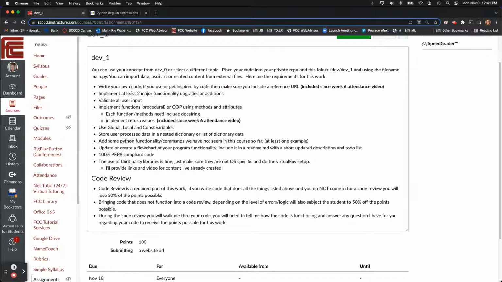Or additions, like you might change something in the way it functions or add new additions, he was asking, can I give us a list of suggestions? It's kind of hard to do that because you all have selected such different things to code. So based on my selected content, I'm going to show you what I thought made sense. And this is where I highly recommend you come talk to me, if you're in question about what you could add based on what you're doing, again, if you're taking Dev Zero or if you're changing to a completely different topic, coming to talk to me will help.